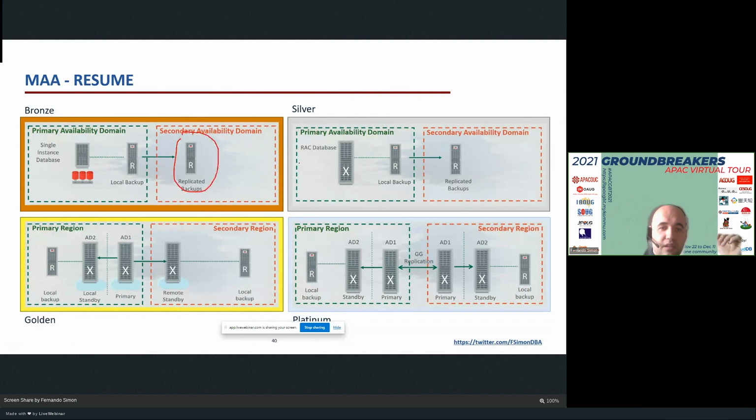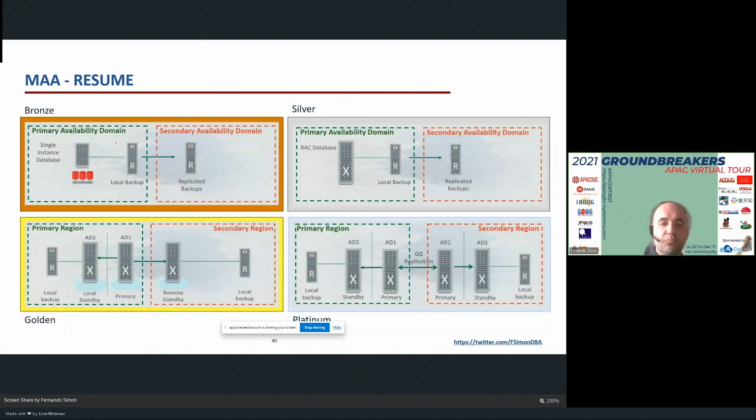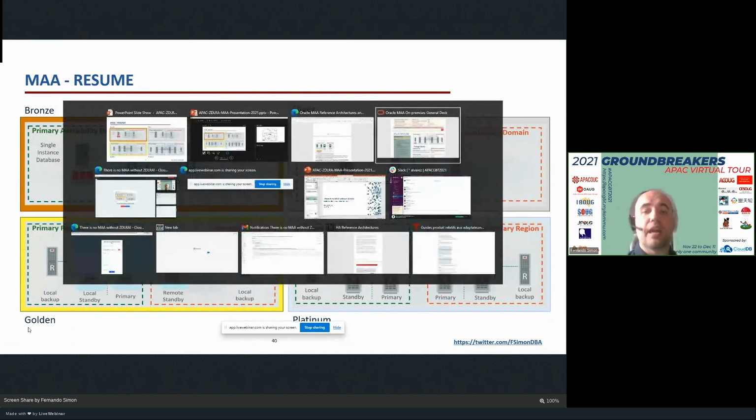And if you think about the secondary, they are the same as well. Here, here, sorry, and here. They are the same. And remember what I talked about before? Everything is managed automatically. The synchronization between these two is done automatically. The backups, everything that you need to do with backups or synchronization is done automatically for you. You don't need to take care of whether data is copied or not. This is done automatically by Oracle. So this is the reason why today there is no MAA without ZDLRA. I return to the same point as before.